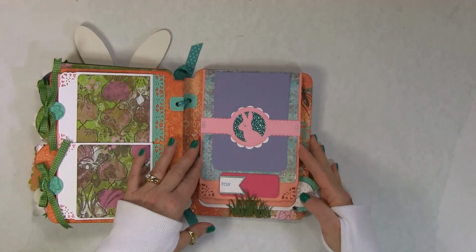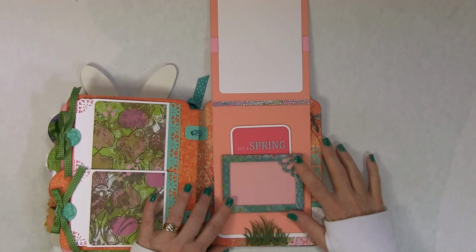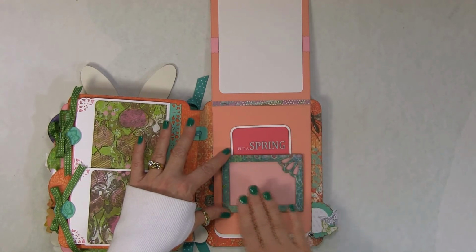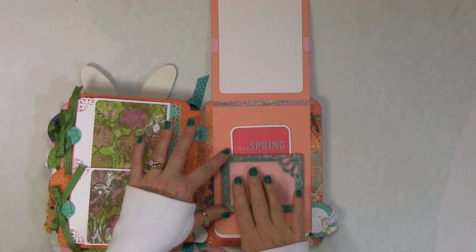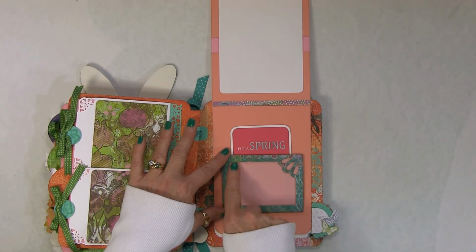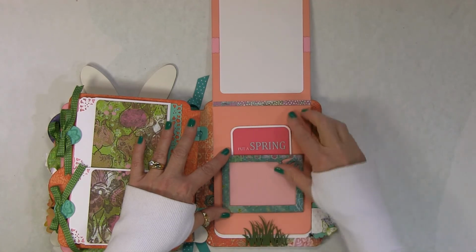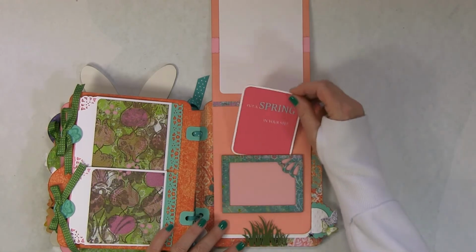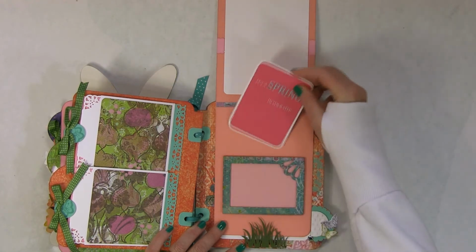And then this one's the last one. It says fun. This is where I used that frame I was mentioning. Now what I did here was I adhered the backing paper to the frame. Certainly you don't have to do that. You can put a picture on it. But I thought it would be fun, maybe someone might want to journal around here and put a picture in and journal on the side, whatever. But what I did was I only adhered the three sides and made this like a pocket behind it. So that can be another spot.